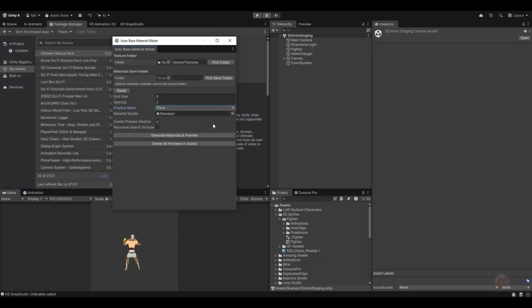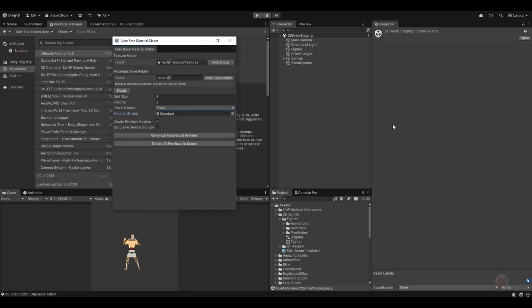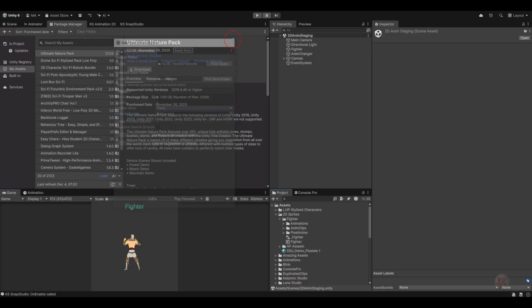Standard works well over here, or select whatever other material shader you want. You can use your own shader or commercial shaders, whatever you like. I have already explained this in another video, so you can watch that.